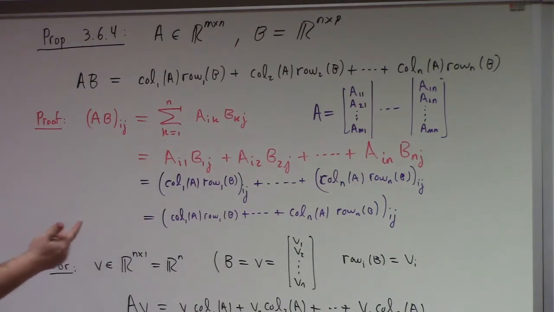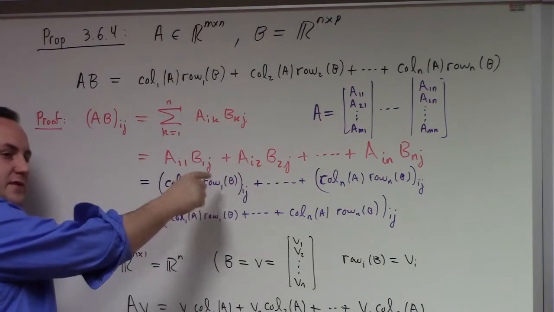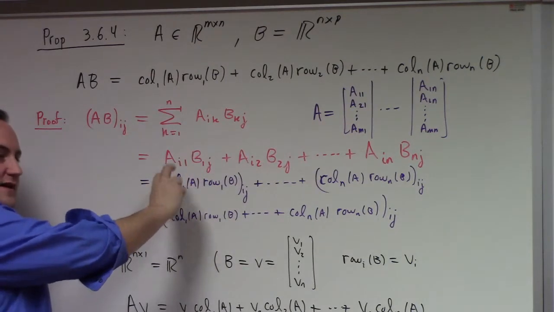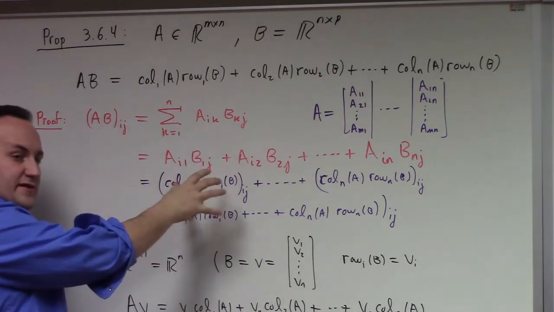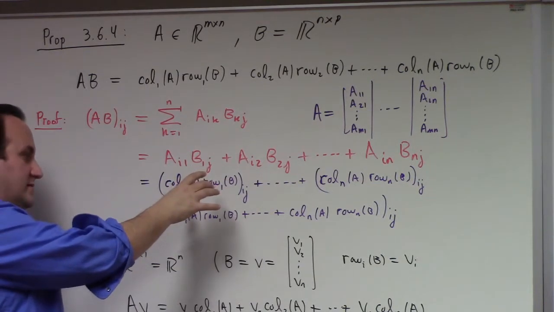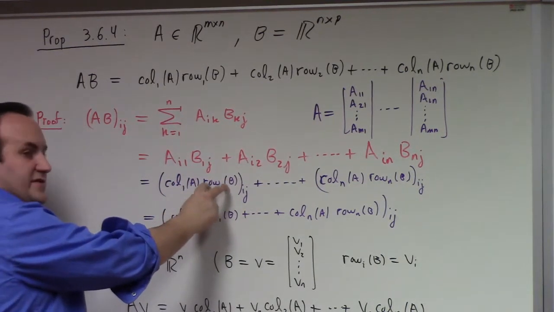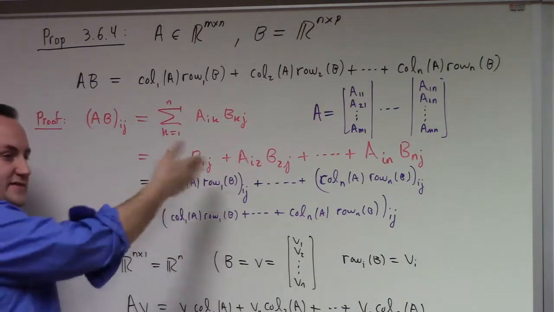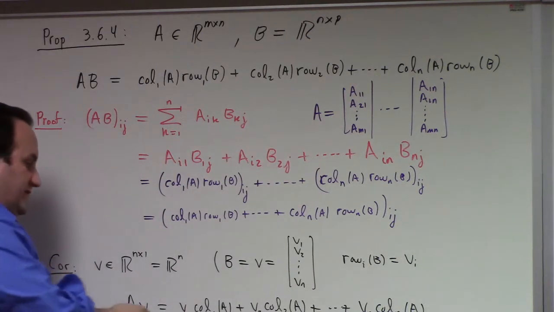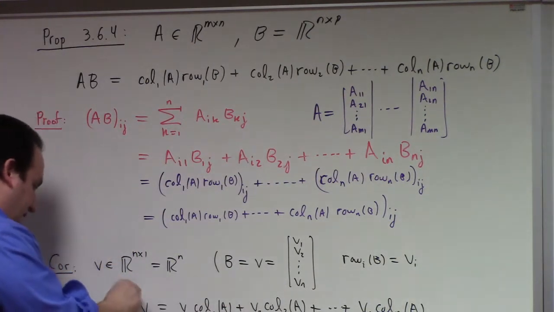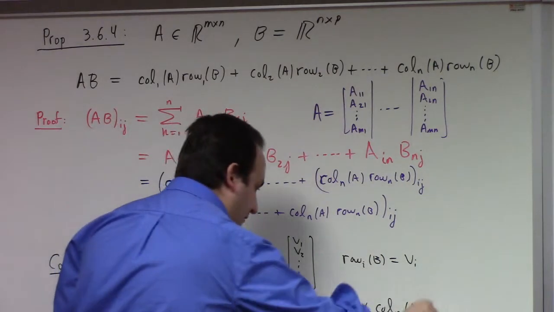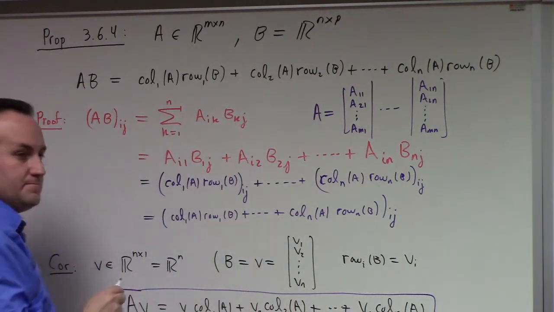Over here I have to write the rows on the right-hand side because this is a column-row multiplication, which gives you back a matrix. But once the rows are just numbers, I can bring them to the other side. It's the same. So this is the way we like to write it usually. So there it is. This is yet another way of looking at the matrix multiplication.